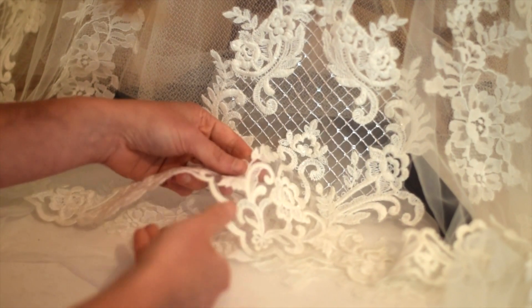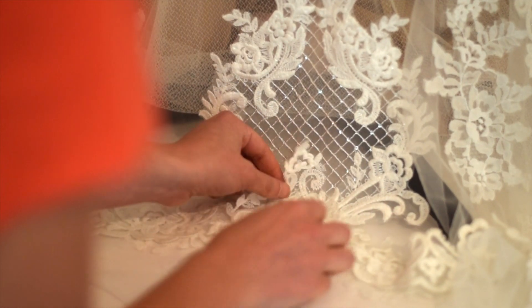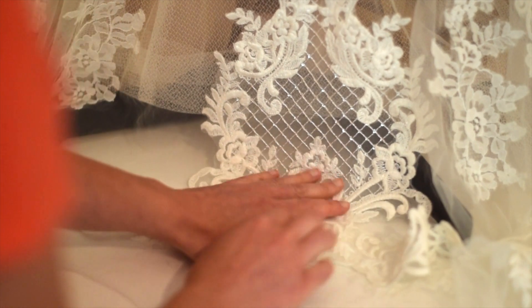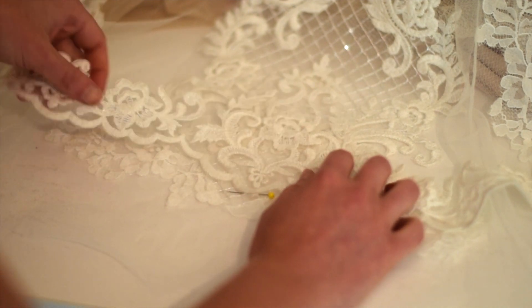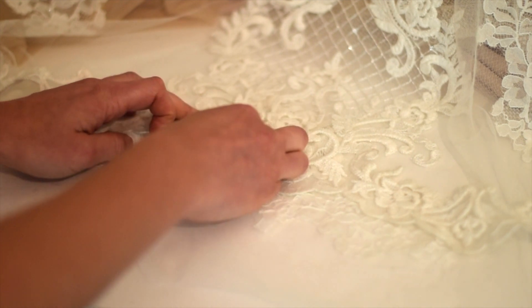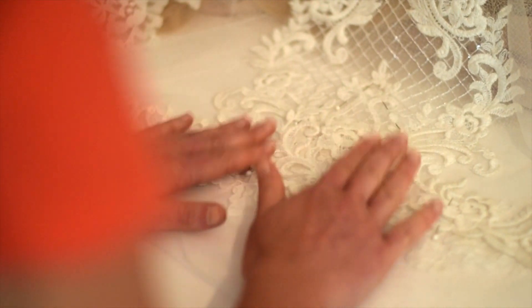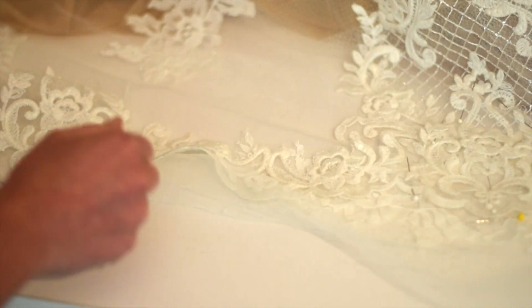I'm basically repositioning, or in a way redesigning, the lace down below. I'm overriding this section right here because there's just no place for it — if I move it up it's going to look really weird. Because I pushed this up quite a bit, I'll actually be trimming the under part and getting rid of this extra lace down here because it's just going to look weird if I don't. So I'm going to pin this in place and then repin these pieces around here. Once I trim this down below, the design will be a little more apparent, and then I'll shift this around.